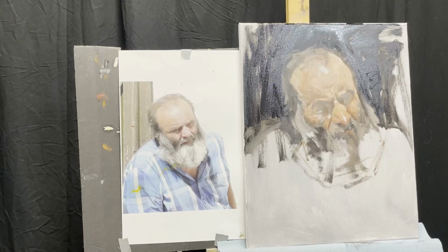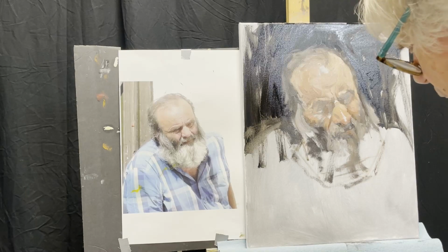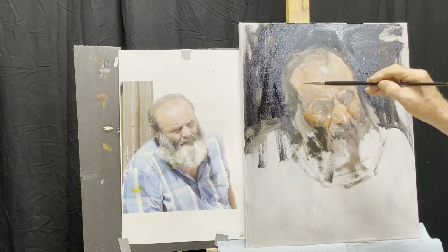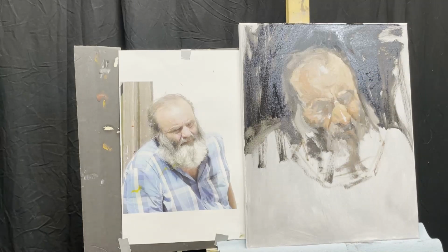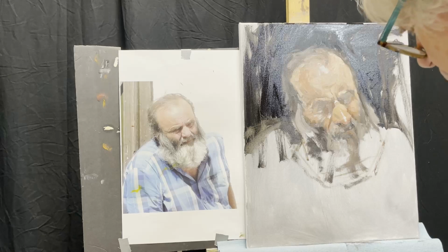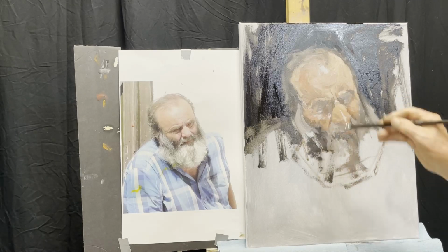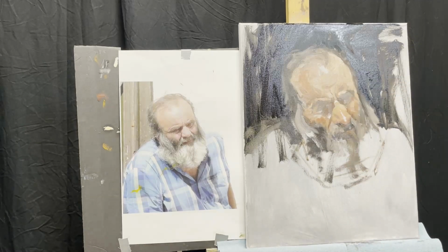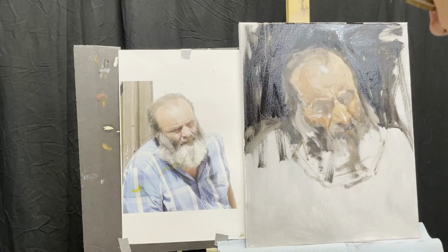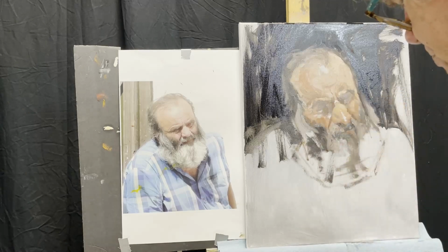Keep stepping back to see if it's working. It kind of is. I really want this thing to have a lot of, bring a little bit more red right here, a lot of punch. And I think probably I can push even further with that red. So you can actually give a figure more character by emphasizing some of the color variations. You can do this more with males than you can with females.